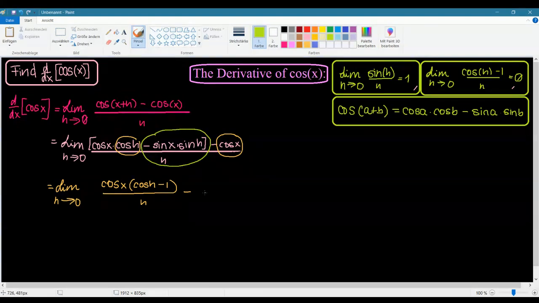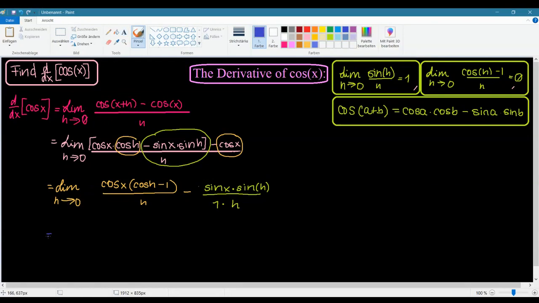Well, what do we do with that? We're not going to factor anything out, but we're going to remember. Actually, for this step, I'm just going to leave it the way that it is. But we're going to remember that this is 1 times h, and this is sine x times sine h. Actually, let's get rid of that negative. There aren't two negatives there. There's only one negative there. It's already in the front.